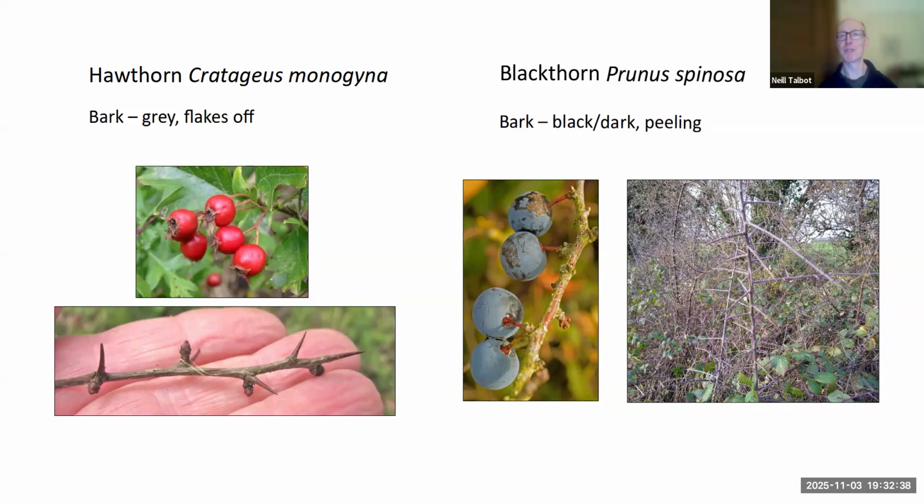When you're getting towards the early spring, another difference you'll see is quite early on, even in January, February, sometimes the blackthorn will be starting to flower. So it'll have these little white flowers, and they will come out before the leaves come out. Whereas on hawthorn, the leaves will come out in March probably, and then the flowers in April. So they are different in that respect as well.